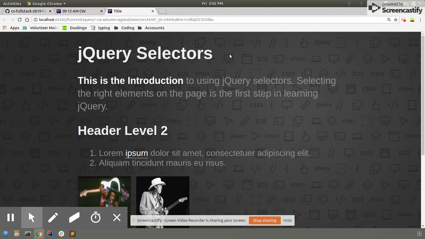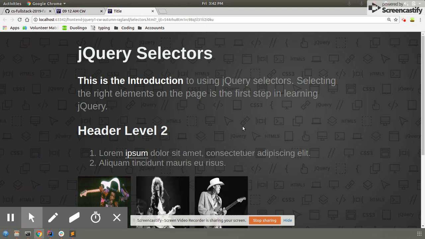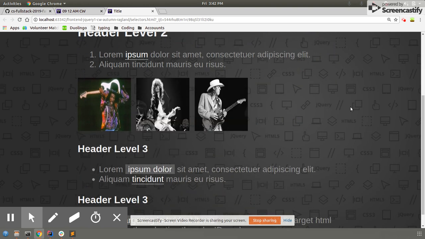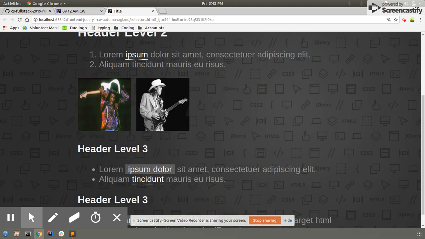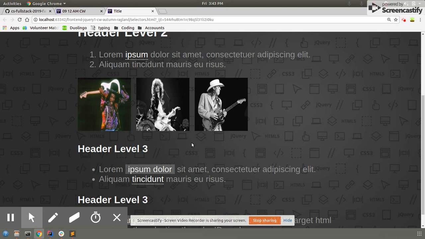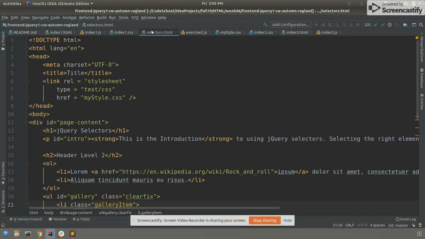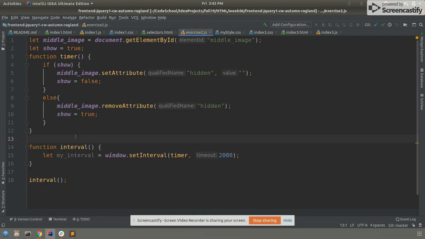We were given this HTML page. It was fully created in the corresponding CSS. And so the only changes we had to make were in the JavaScript in order for this image to appear and disappear every 2 seconds, which it's doing here. So let's look at how we're doing that in the JavaScript file. So the first thing I did was actually grab that middle image, and I'm not using jQuery for this problem. You weren't required to. So I've got document element by ID and the ID middle image.